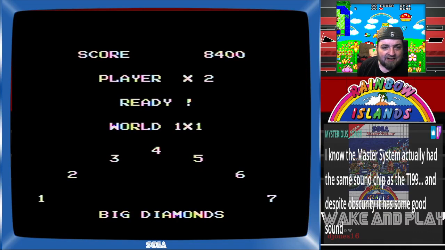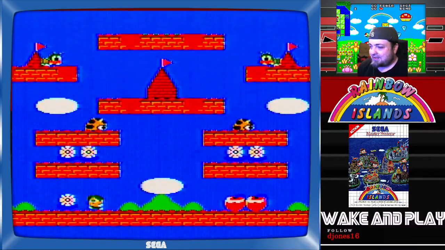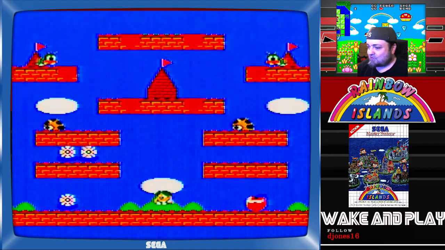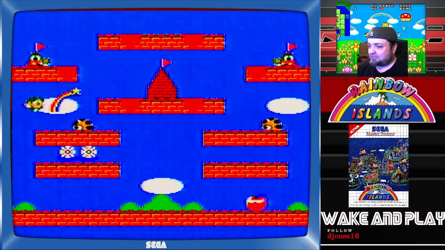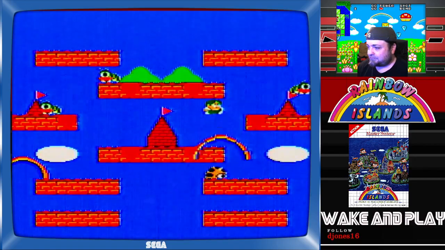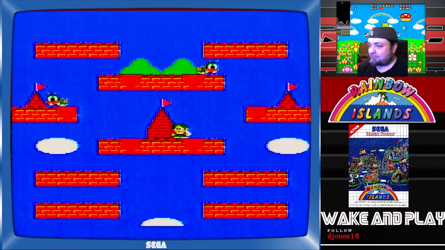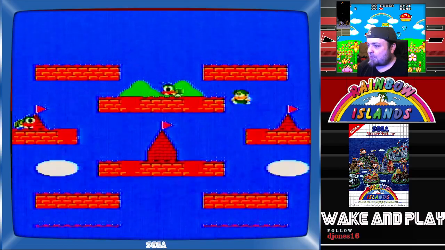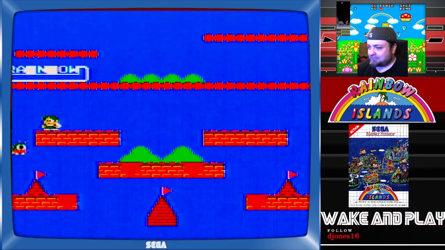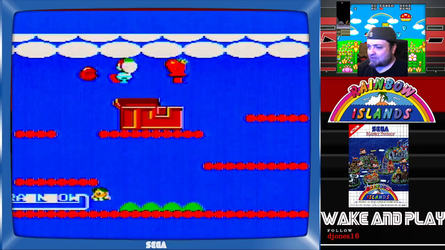I know the Master System actually had the same sound chip as the SN76489, despite its obscurity, it had some good sound. It's actually pretty good, yeah. I want to reset the game now. Losing life already, dog. And once again, you use the air of the rainbows here to crush them from underneath. Or shoot above the enemies, then jump on the rainbow to crush them so you get them diamonds. I spell out rainbow. I still need two more diamonds.